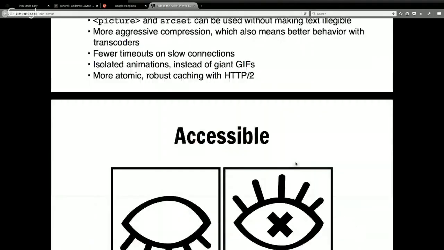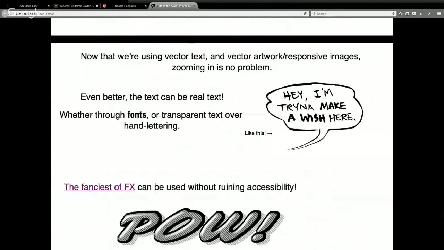And even if you have a hand letterer, you can put SVG text overlaid on top and turn it invisible for screen readers. I did double check what Google says about that, and invisible text is not automatically a black flag against you. They will have their audit team check it out if you're doing anything sketchy, and in this case I feel like it's obvious I'm not doing anything sketchy.